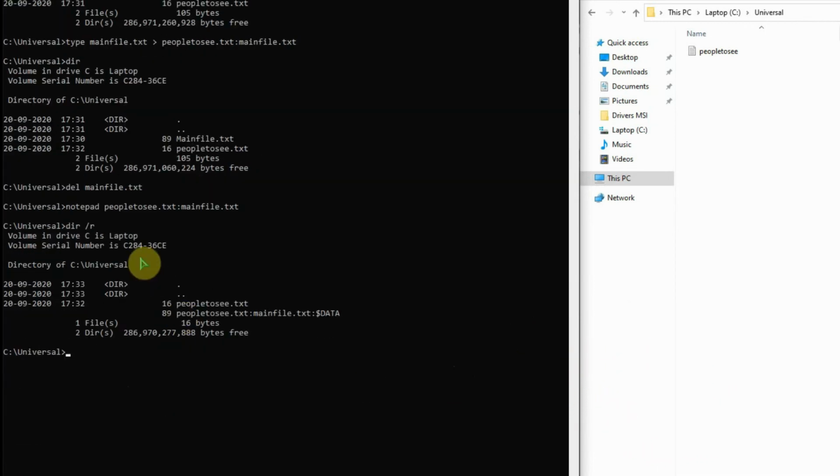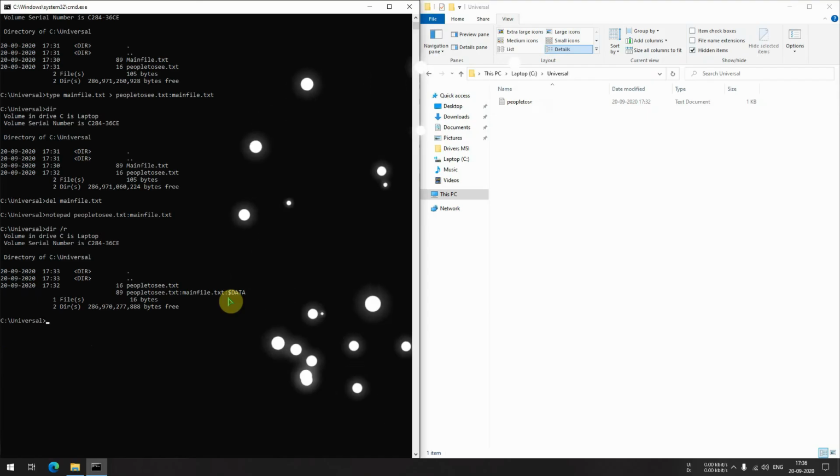Here we go, guys. You can see that it's showing there is another file hidden here, which is hidden by ADS. For a normal person, for a normal admin, this is not possible, right? Because no one would know in which folder you have hidden a file inside a file.